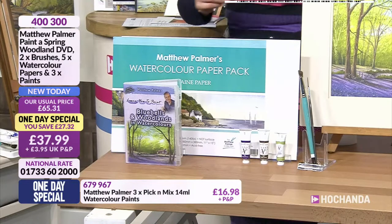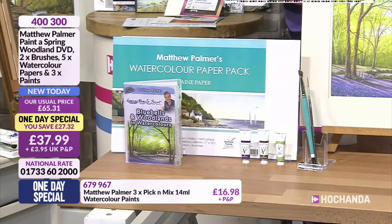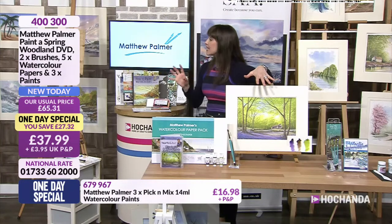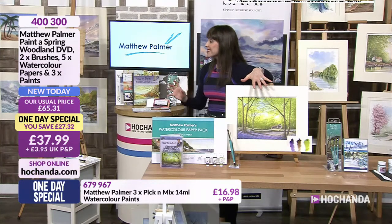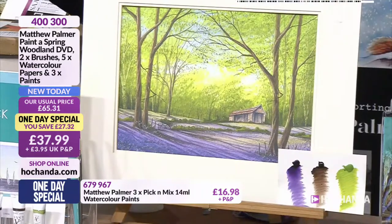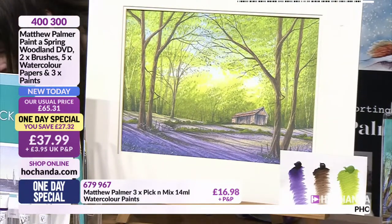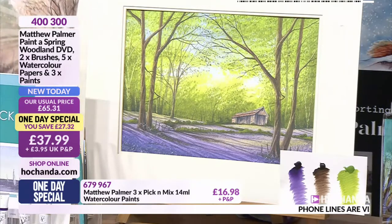And you've also got the beautiful painting here, just to show you what you're going to be able to accomplish. And don't be, as we always say, don't be frightened of that blank canvas. Just give it a go. Just enjoy it. Very, very achievable. Now, it's just those three colours, using those three colours to create that effect.